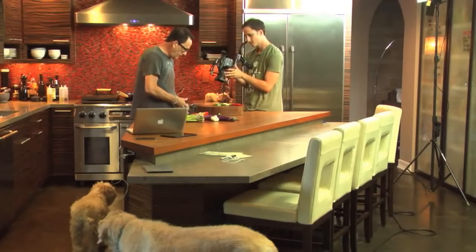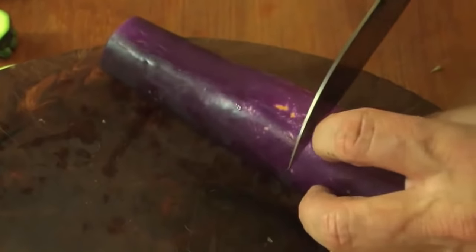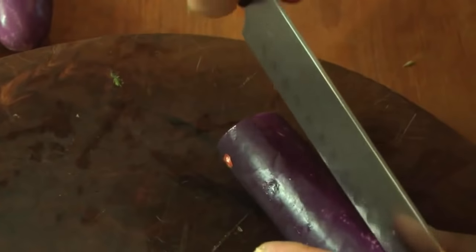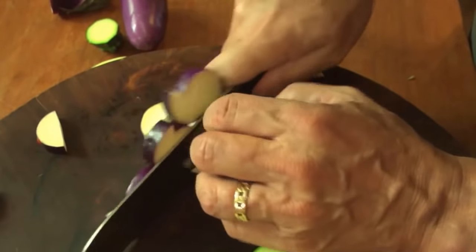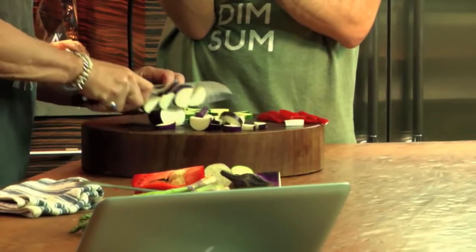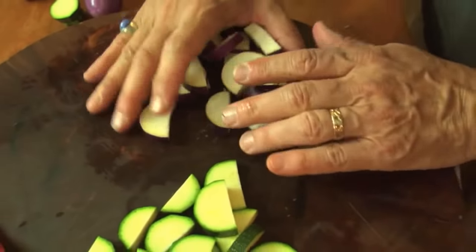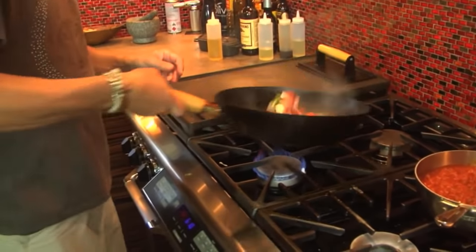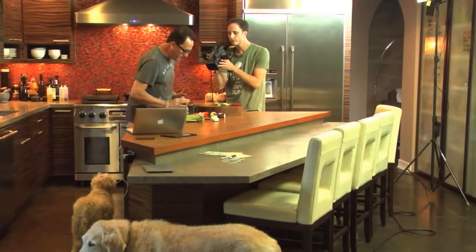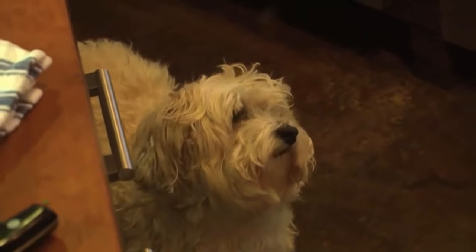The other thing that will go fast is this eggplant — Chinese or Japanese eggplant. Lin, do you know — is it Japanese? Long and thin, is it Japanese? Now you've got me questioning what I know. These guys could actually go in now, because if you don't get eggplant where you want it softened, it ends up being a little spongy and I don't like spongy. I've got garlic here — one big clove will go in right near the end.